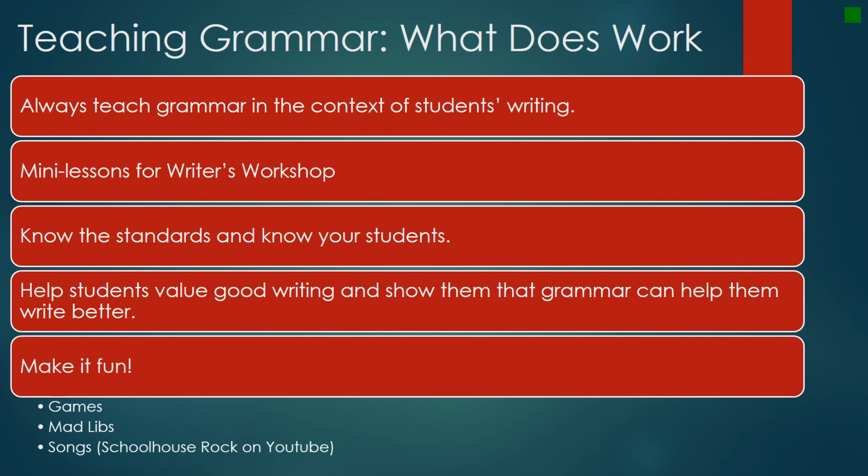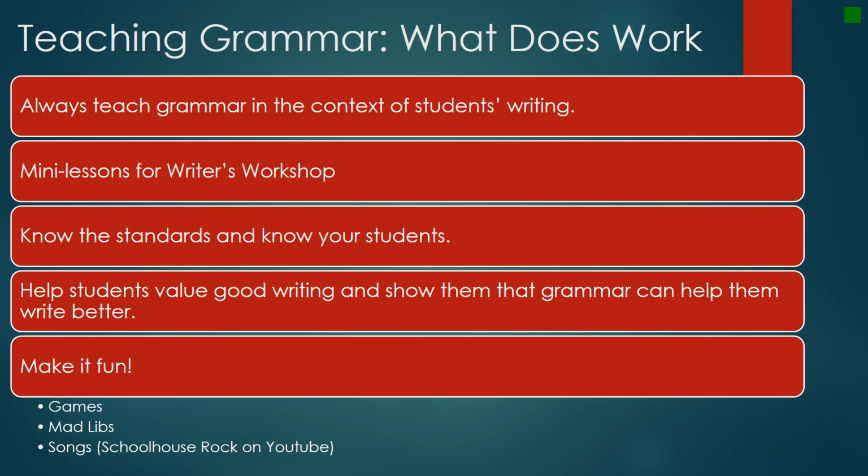Now, you also need to, if you're teaching this way, which is the correct way to teach, you need to know your standards for language arts very well. What should they be able to do? What should they know in the area of grammar and of writing? You need to know your students, and the best way to know them is to listen to them talk and to look at their writing that they do without anyone helping them, not writing that they take home that possibly a mom or an older brother or sister could help with, but writing that they do on demand without the benefit of editing tools. That can let you know what they need to be taught.